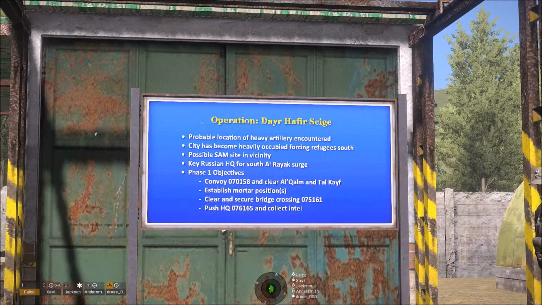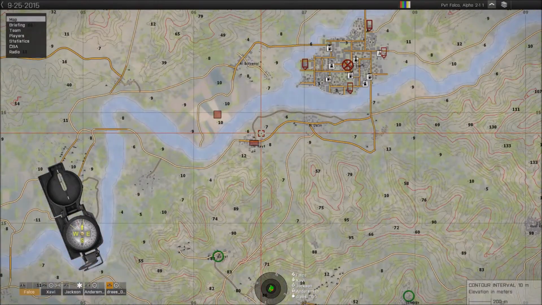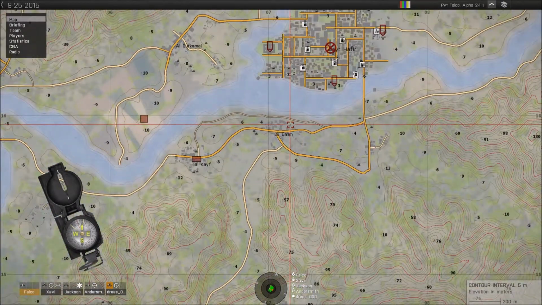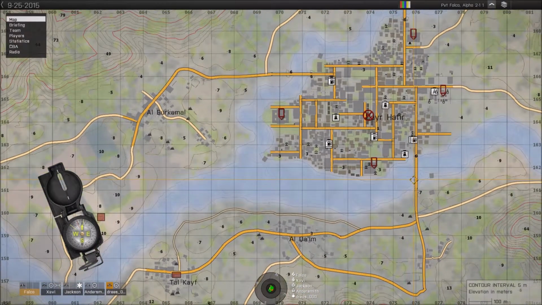The Phase 1 objectives for this operation are going to be the convoy to 070158 and clear the villages of Al-Qam and Talkaif on the south side of the river. Establish mortar positions on that side of the river, and secure the bridge crossing to 075161. The initial push will be direct north, probably about 400 meters, to push to the HQ location 076165 and collect intel there.